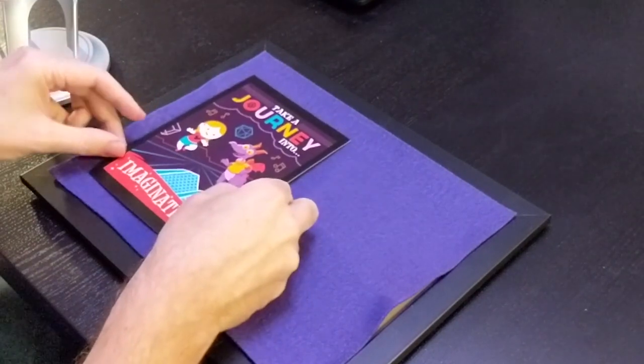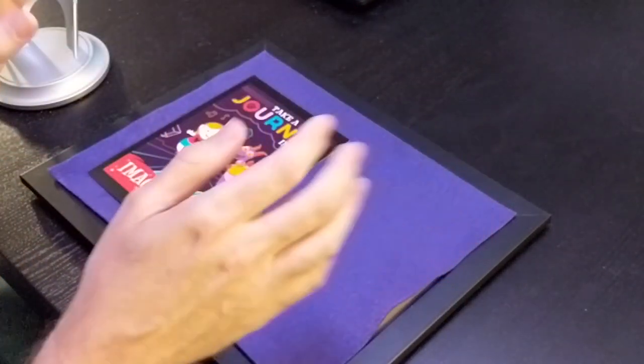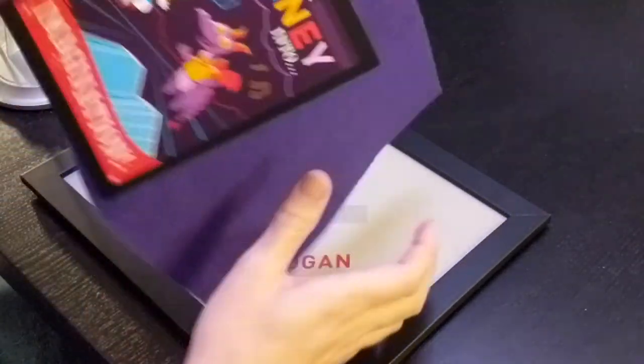It doesn't have enough Figment pins to cover the whole thing, and quite frankly, that might be kind of a boring-looking thing. So what we did was, during the Festival of the Arts, we found this Figment postcard, which was part of an art set that we bought there. And I said, we're going to set this guy over to the side and then have the Figment pins along the edge. That's kind of the concept of what we're going to do right here real quick.